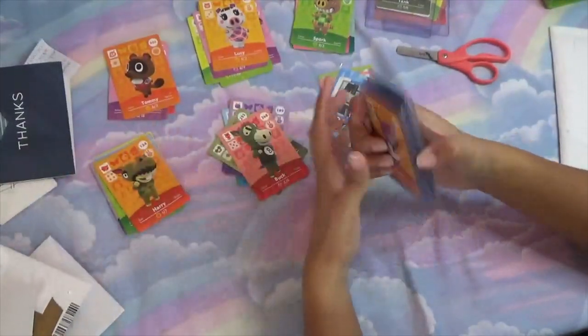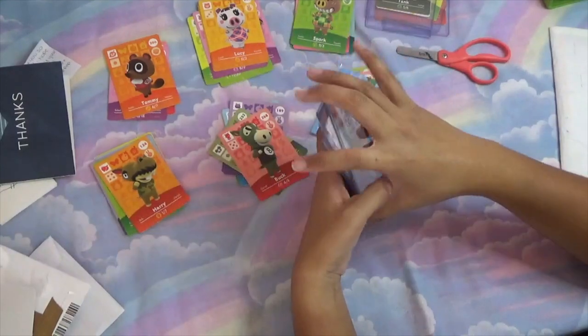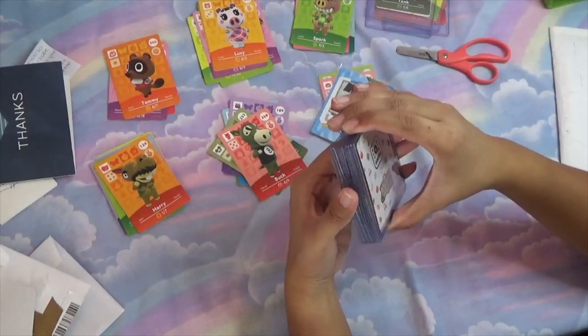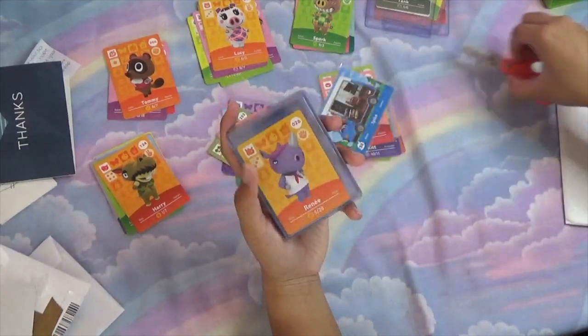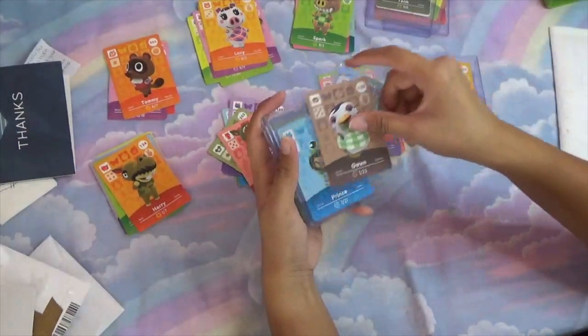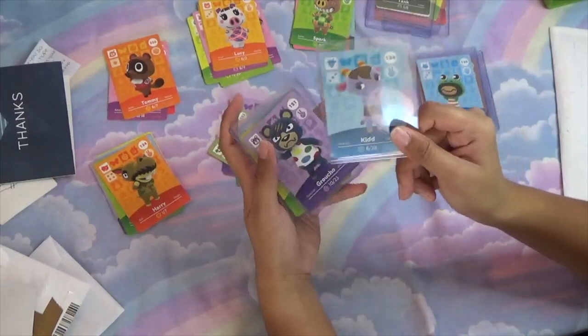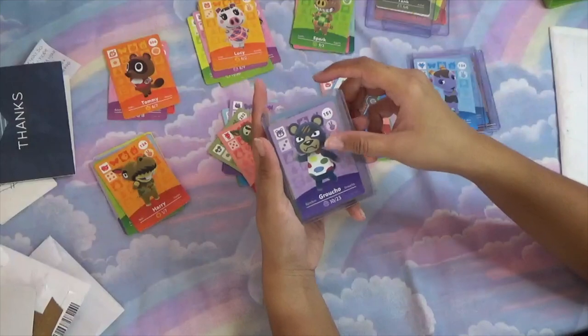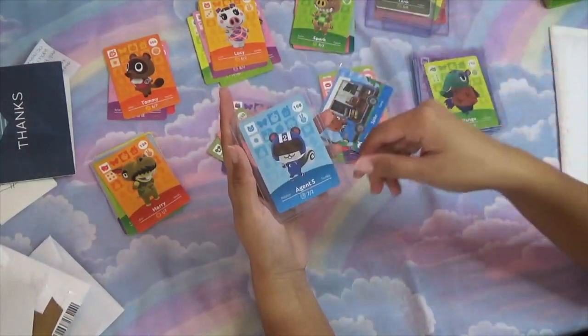And just a big thank you card, but at least he protected it even more. And he put these in card protectors as well. So that's really nice. When a seller includes these, they're good. Another Renee, Gwen, Prince, Kid, which is one of my favorite boys, Grucho, Pango, and Agent S.